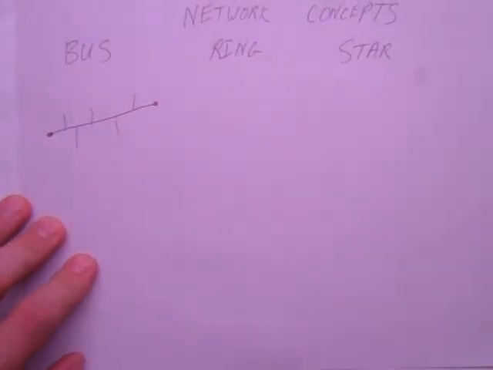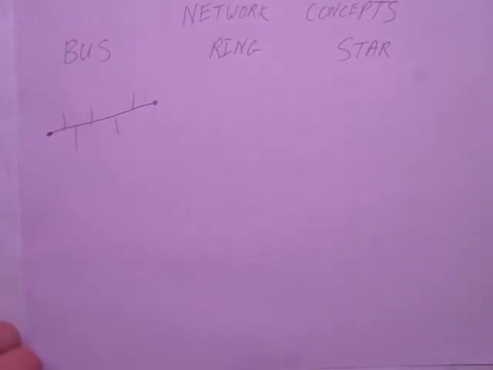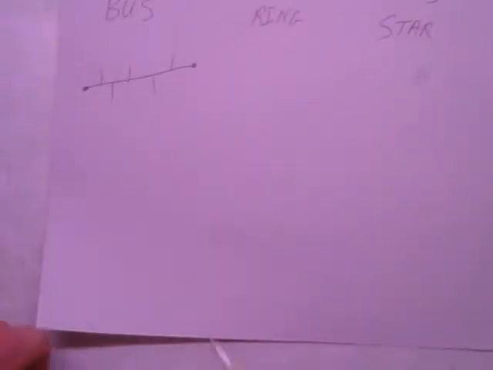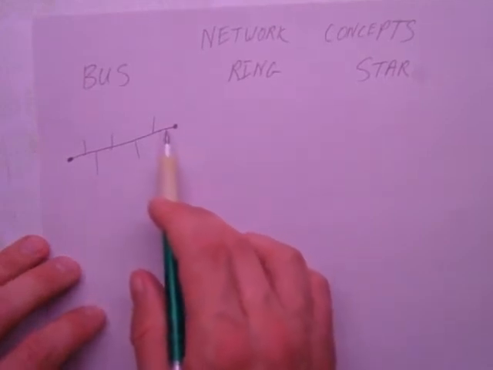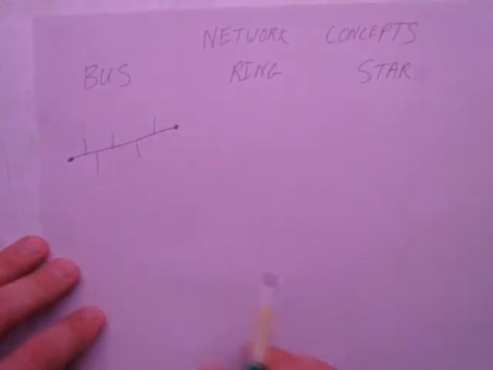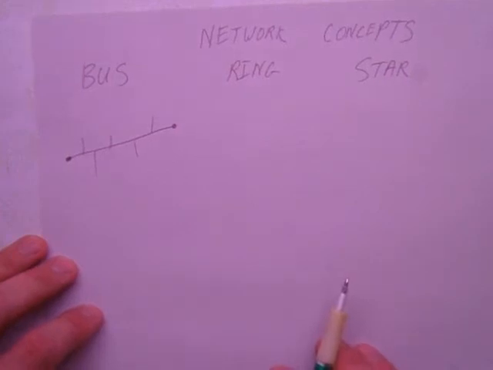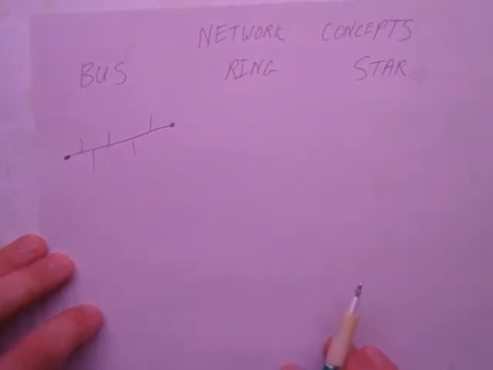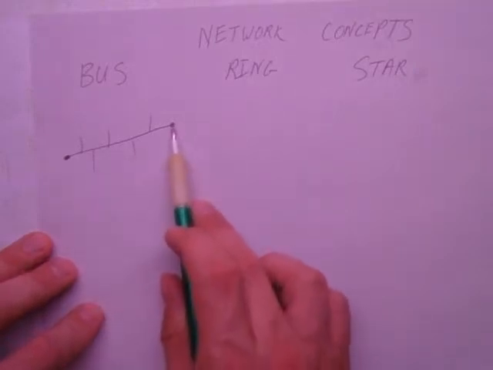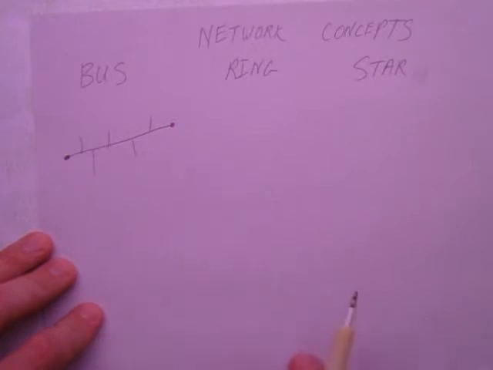You can kind of think of that a lot like when you talk in a room with hard walls, you'll end up with an echo off of the walls. Instead of sound echoing off a wall, the electrical signals will also echo off the ends of a wire and reflect and come back down that wire a second time. So terminators are like a little resistor on the end that just absorb that voltage, kind of like the foam wall would absorb sound in a room.